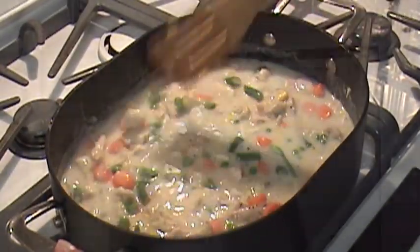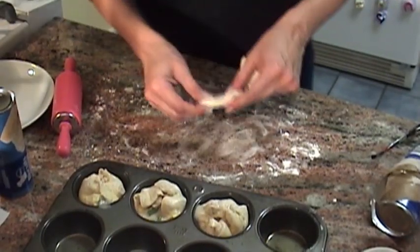Here's the twist. We're going to use biscuits. Instead of using pie crust and everything, we're going to do this with biscuits and a muffin tin. And we're going to make little pot pies. Just check this out. Put some flour on your counter.